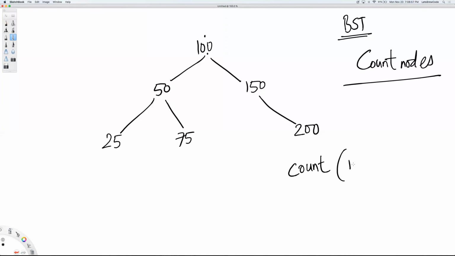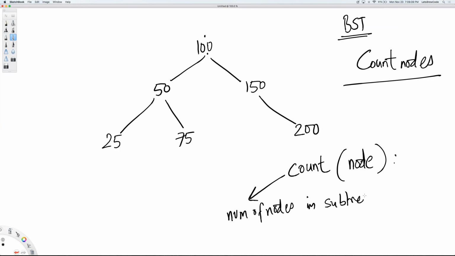It accepts some node, then it returns the number of nodes in the subtree beginning with node and including the node.